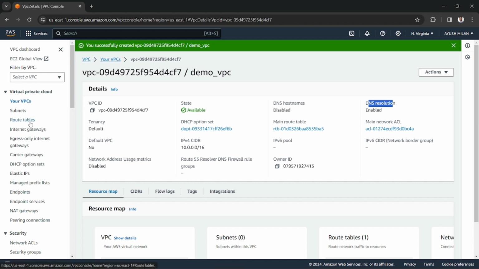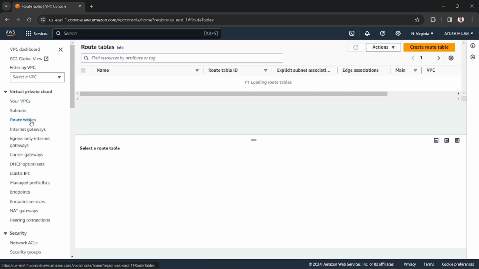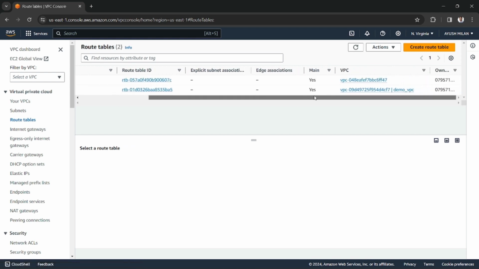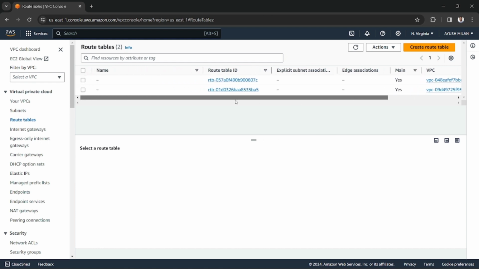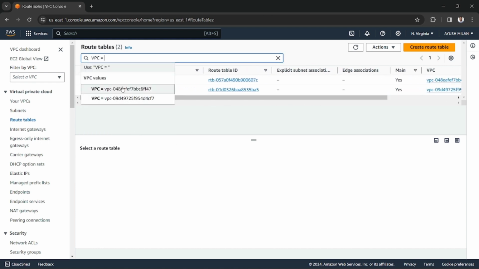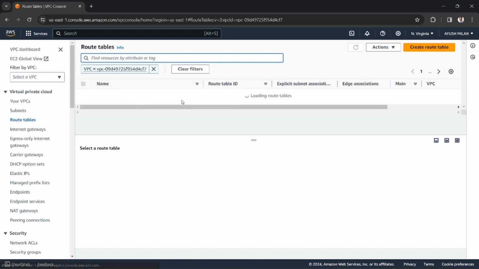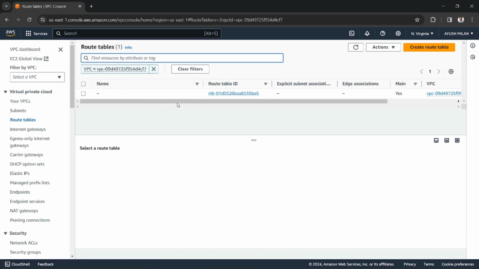So let's go and create a route table for our public subnet. Let's just filter it with the VPC ID. Yeah, this is the default route table.